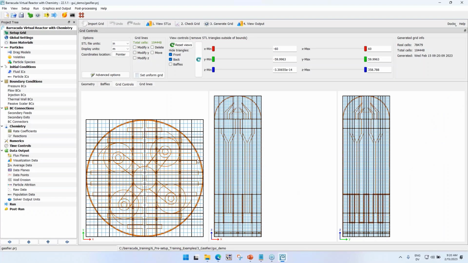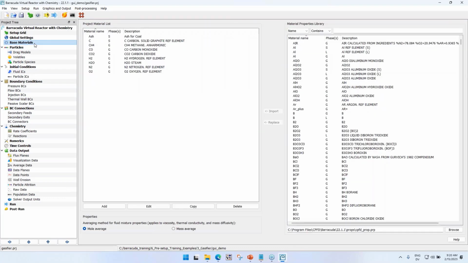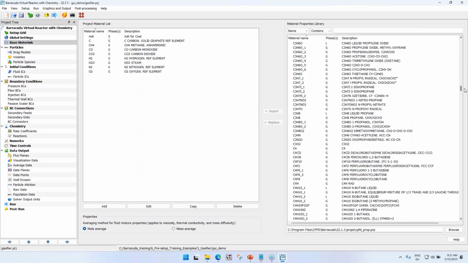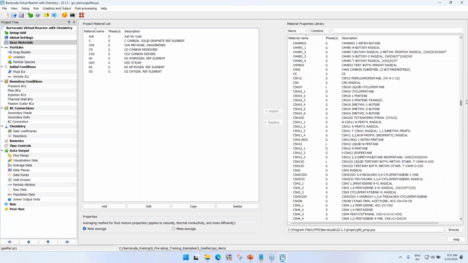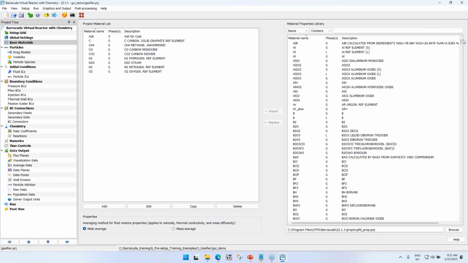Another window that I would like to highlight is the base materials window. One thing that Barracuda has is a built-in library with several hundred materials that are already predefined in terms of their physical properties, like molecular weights, heat capacities, things like that.